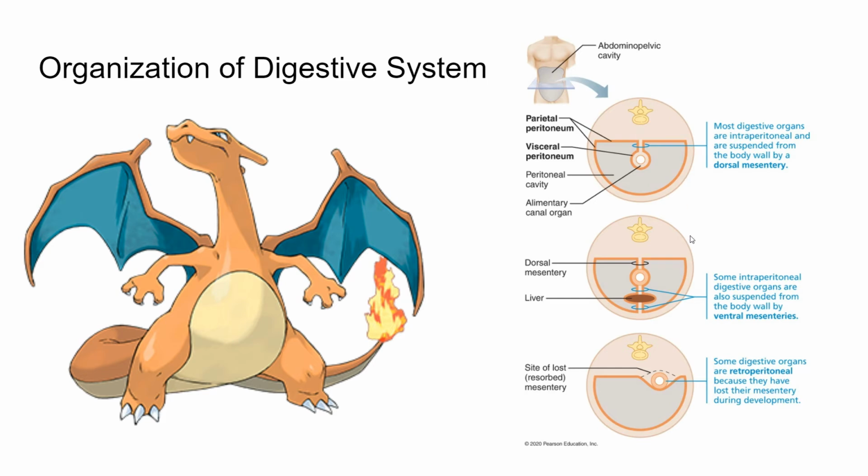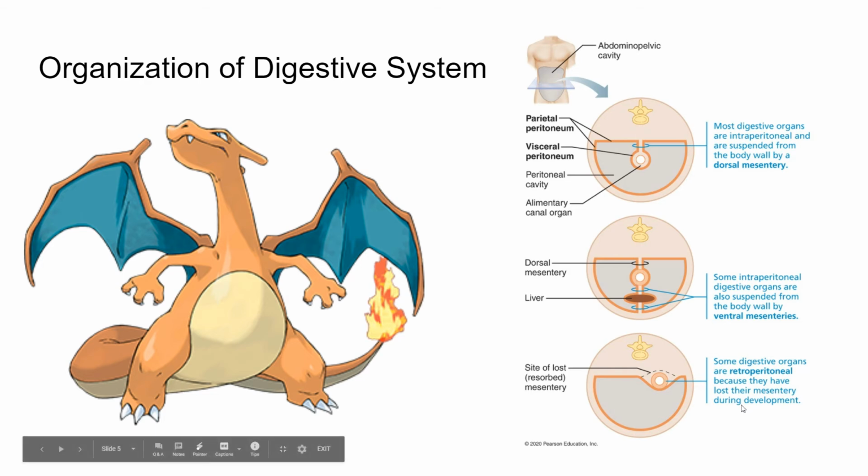And then you also have something called mesentery here, and you can see the mesentery. Basically, mesentery's function is to provide a route for blood vessels, lymphatic vessels, for nerves, and it holds the organs in place. It keeps them from flopping around inside your body, and those mesenteries can also store fat.